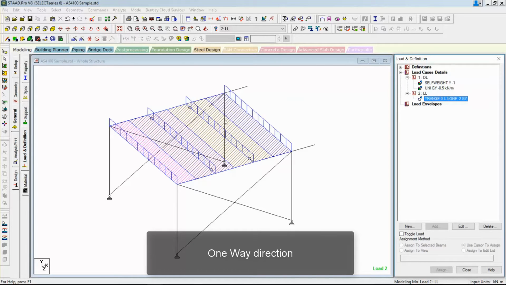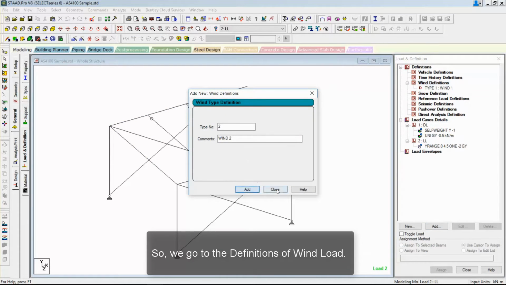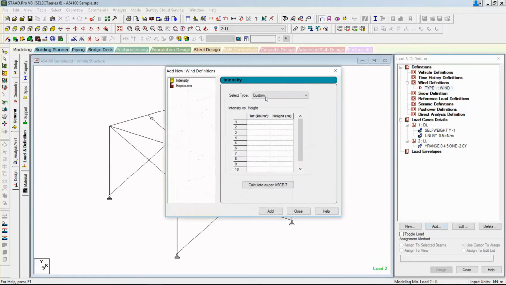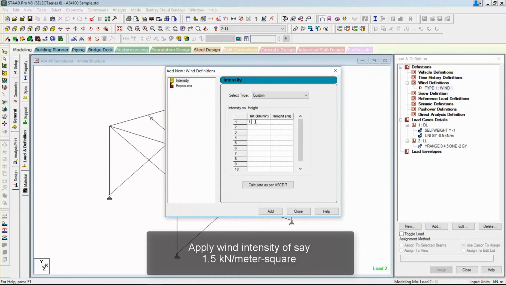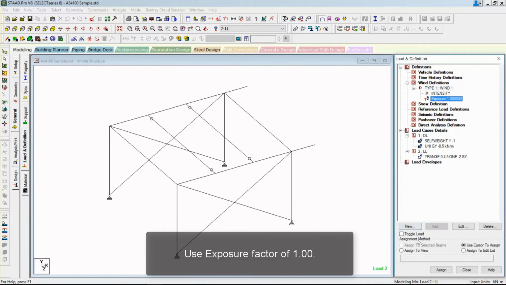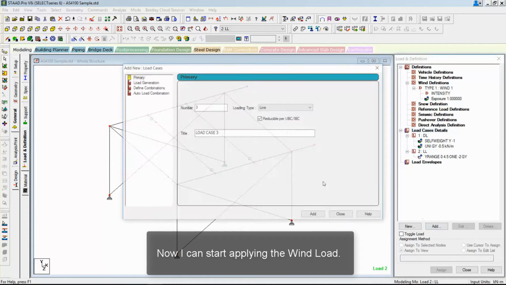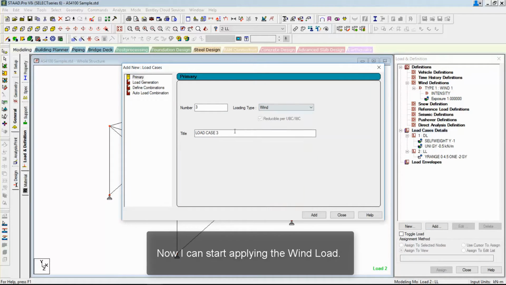Okay, next I need to apply wind load, so I go to the definitions of wind load. Here. Apply a wind intensity of say 1.5 kN per meter square to the full height of the building. Use exposure factor of 1, and now I can start applying the wind load.